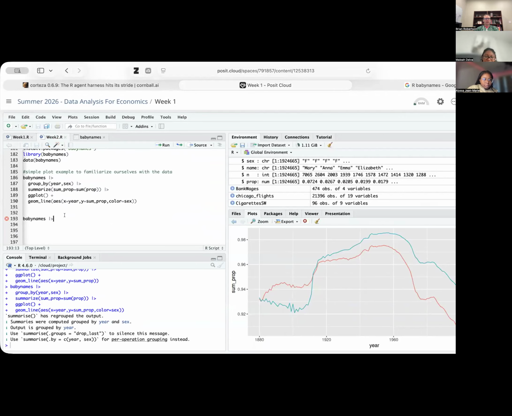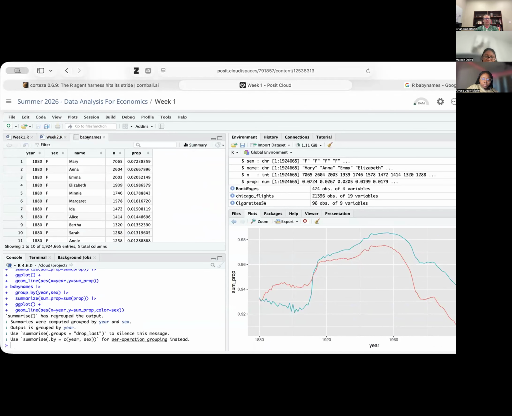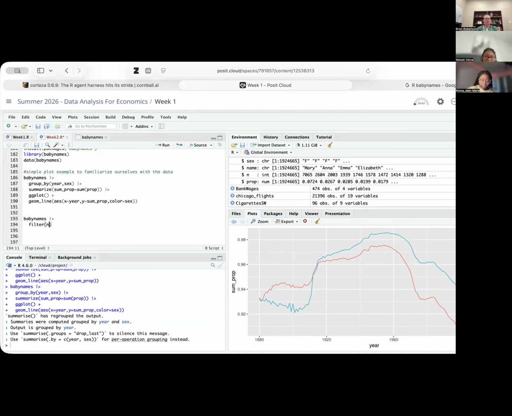All right, so I'm going to do baby names, and I'm going to go ahead and filter. Let's go back over here. I'm just going to say n greater than 1,000. Actually, no. I'm going to do a mutate.